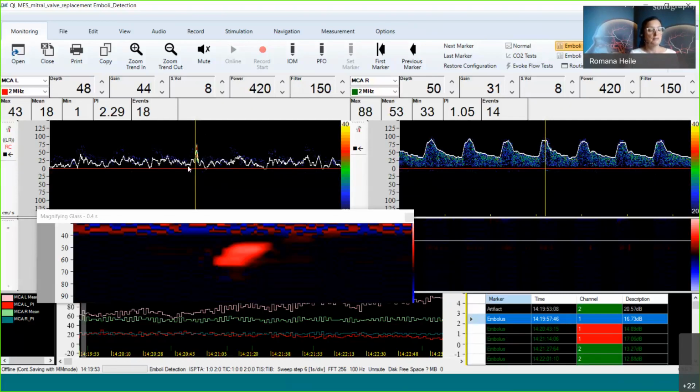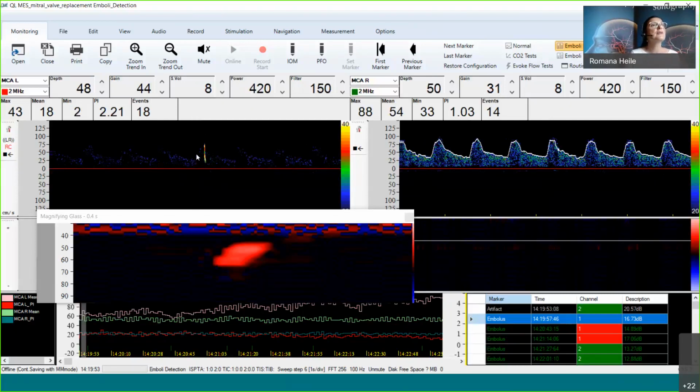That's clearly to see, even if it's shiny. And it's only within the blood flow direction. So it's in the MCA, meaning it's towards the probe, and it's not in the other blood flow direction below the zero line, which would mean that it is away from the probe. So here, all criteria are fulfilled to be a correctly counted embolus.